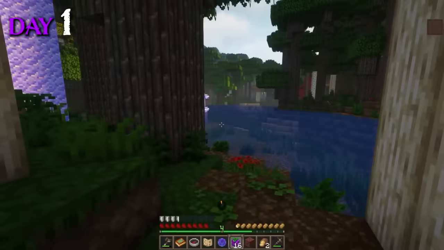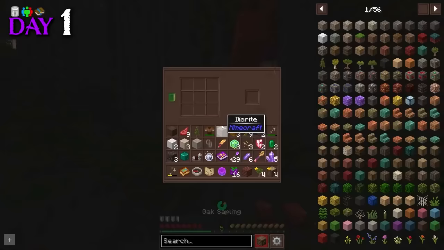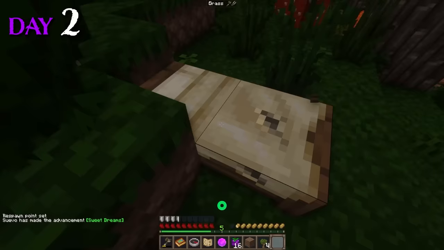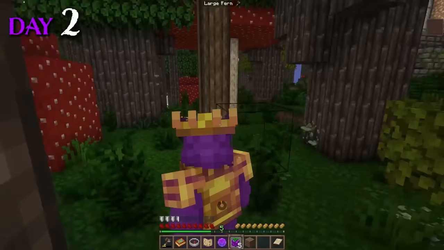I continued on my way to find a village. I ran into some sheep along the way, which was good because that way I was able to make a bed and sleep off the first night. Upon waking up to the next morning, I got attacked by some creature, but soon my map started showing progress.